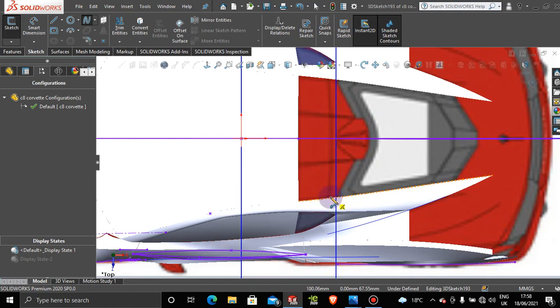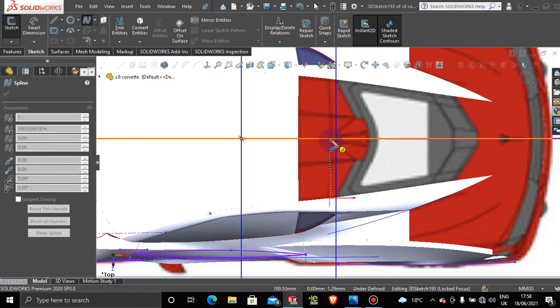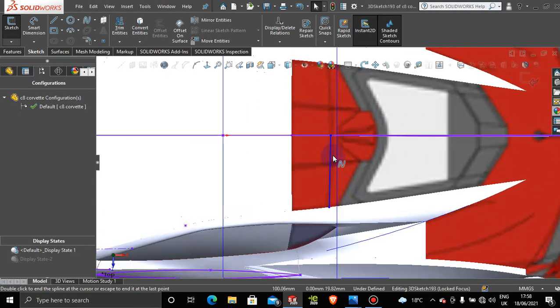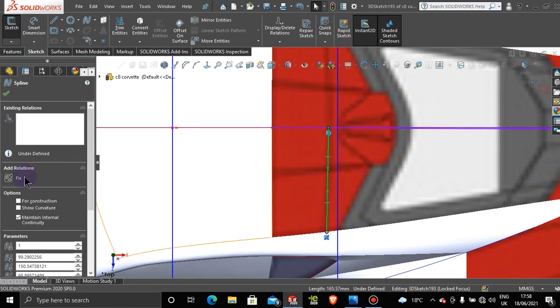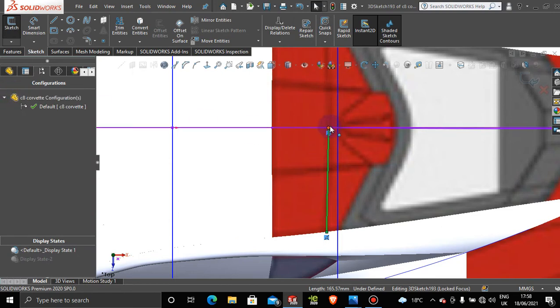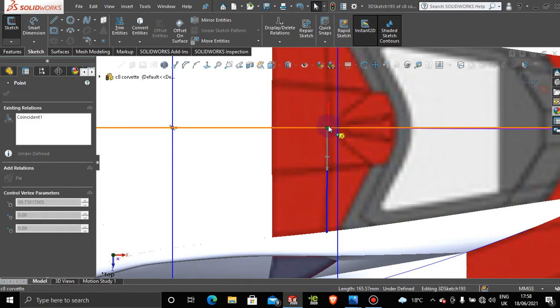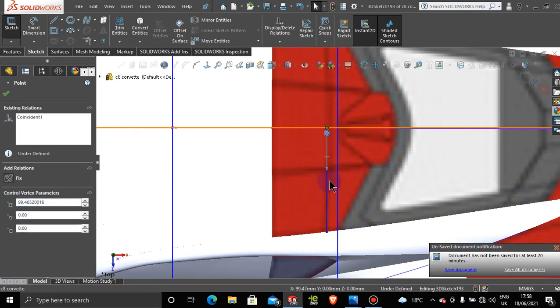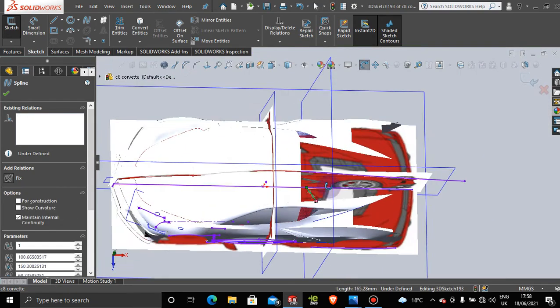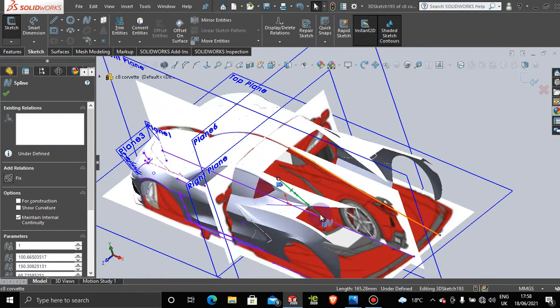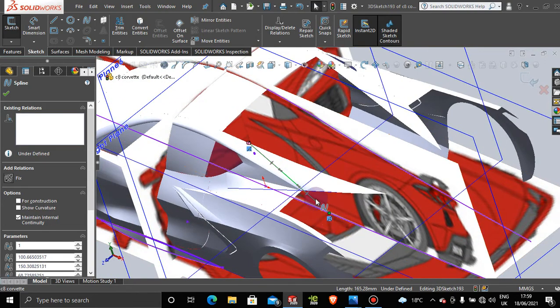So let's make that spline from here to here. Of course, you want to get onto the line there, and then let's straight like this. I don't need to fix that. Maybe if we can pull it a bit more straight there. Okay, so it is a lot more straight now. And maybe we can pull it down to about here. Okay, and then we're just going to, oh, unfortunately it snapped to that bottom section.